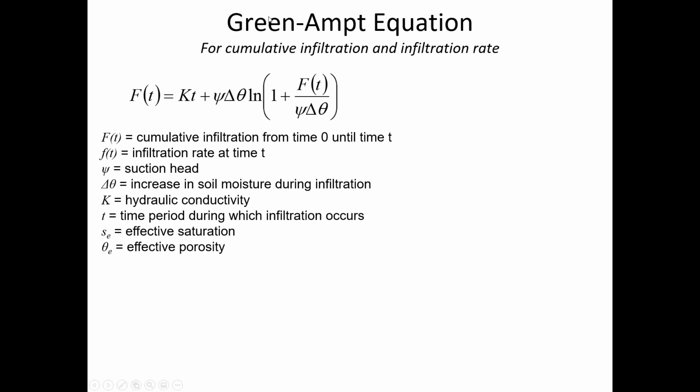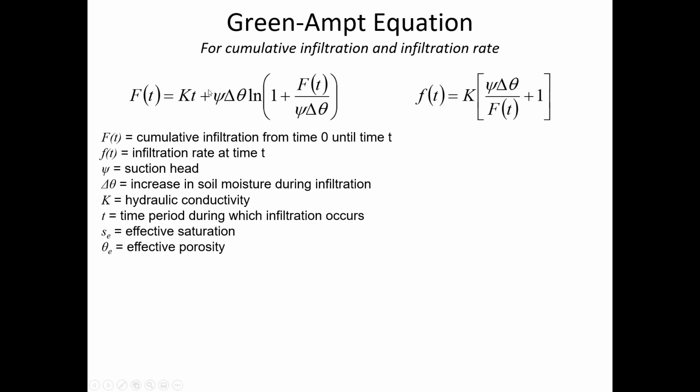So the way that we have to solve this Green-Ampt equation is by starting with a guess of F and seeing if the right-hand side of the equation and the left-hand side of the equation equal each other. And once we know the cumulative infiltration depth, we can get the rate from that. Remember, lowercase f is the rate, meaning length per time. During a certain period, how quickly was the water penetrating down into the soil?